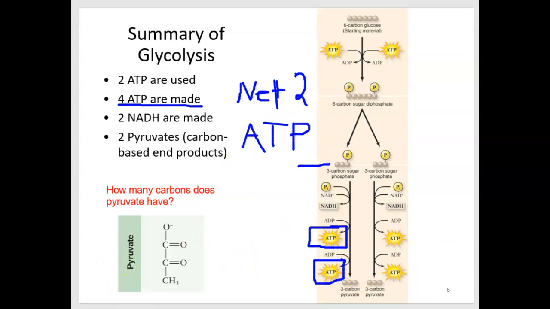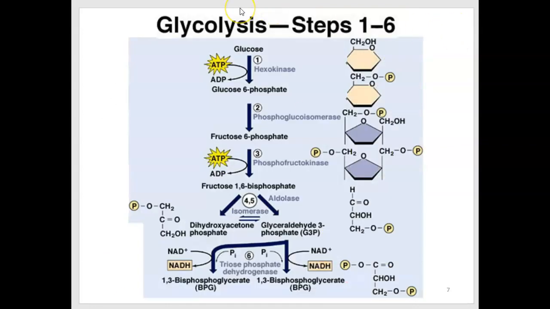Here are the reactions, and you will not have to draw these out or understand them per se, but this slide shows you the first 6 reactions of glycolysis. And if you take a biochemistry class, you will be required to first know the name of the reactant and the product for each of the 6 steps. So the product of the first step becomes the reactant of the next step, and so on and so forth. In addition, in biochemistry, you got to draw it. You have to draw the structures too. But we aren't going to do that.